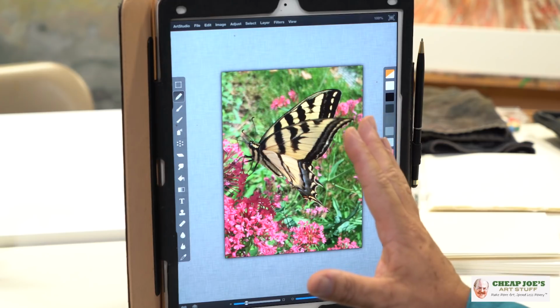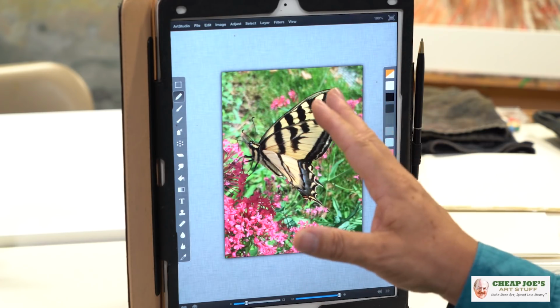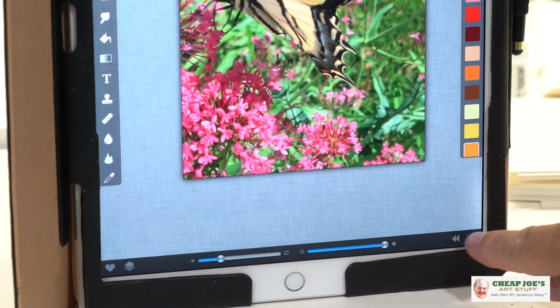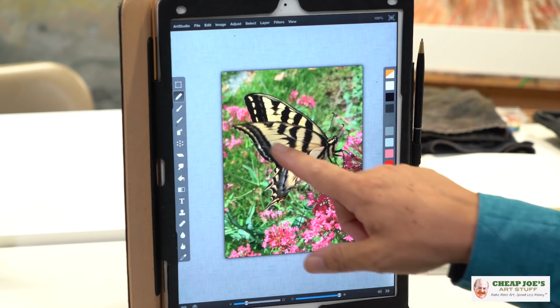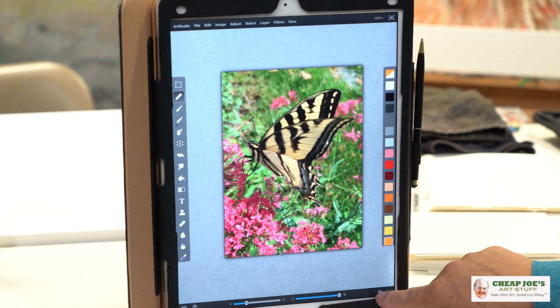And look at what a difference this is. Now, you have to give your eyes a moment to adjust to this. We have a little bit of prejudice when we're used to seeing something a certain way. So what I like to do, this little innocent looking button down here is one of the most powerful features of any program. This is the undo button. And by selecting undo, it will put the image back where it was before I flipped it. And the fun thing about this is you can now go back and forth and look at and do what we call A-Bing to see what the differences are and which one you like better.